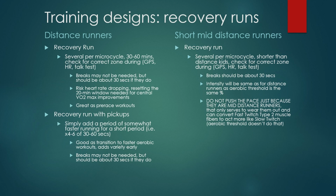That's the thing, and these kids are naturally going to want to go faster, so you need to be the one to get in there and say, don't push the pace. Their aerobic threshold is the same percent, and it's probably going to be slower than your pure distance kids because they're not going to be as aerobically in shape to do those VO2 max tests we were talking about. So, do not push the pace just because these are mid-distance runners.